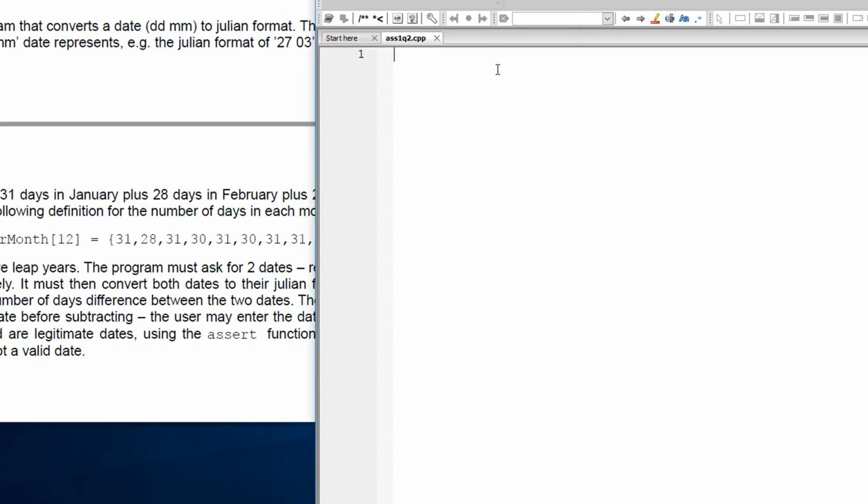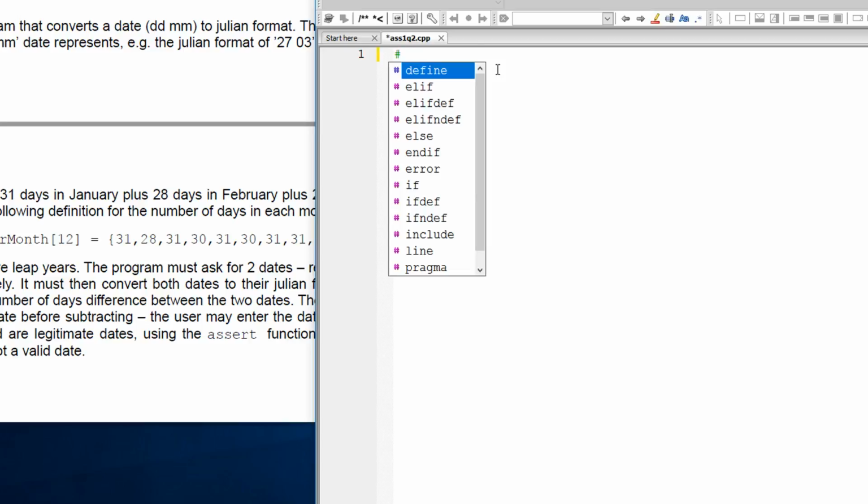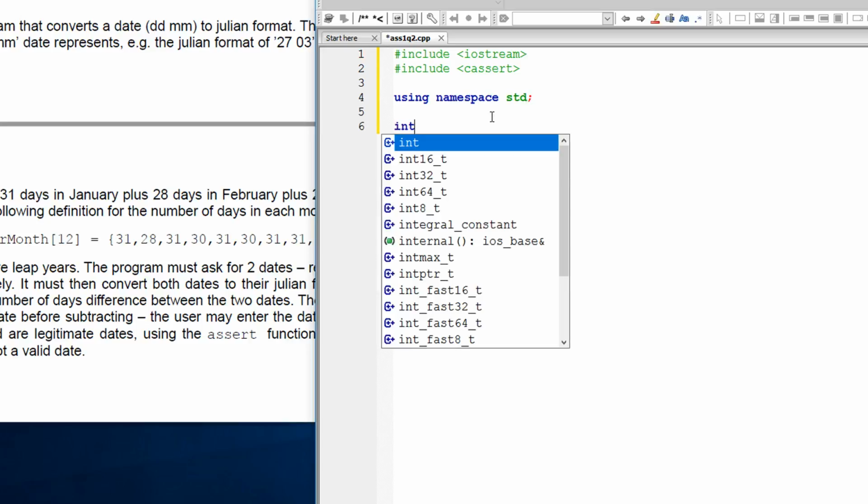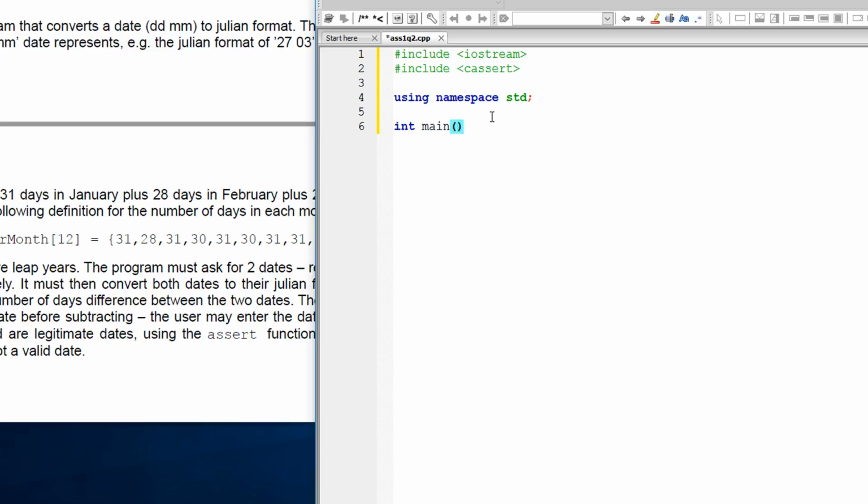So I'm going to first start with the standard include, which is hash include iostream, okay, and then I'm going to include the cassert include, okay, and then I'm going to say using namespace std. Alright, and then obviously my int main, because that's where my main program will go.